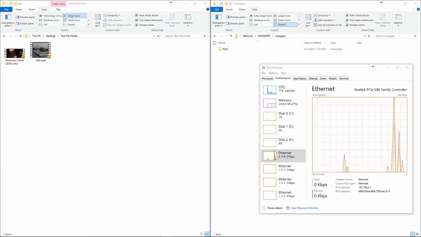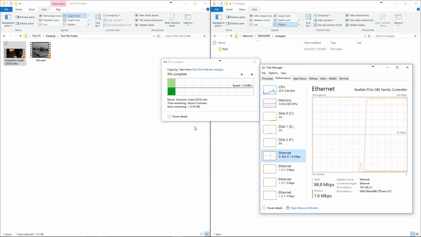Now, as far as performance, I got exactly what I was expecting. I got 10 to 11 megabytes per second consistently. 12.5 is your maximum possible. You're never really going to reach that. There's always overhead. So to get 10 to 11 consistently was actually pretty good. Depending on your use case, if that fits your needs, then this product will really suffice.